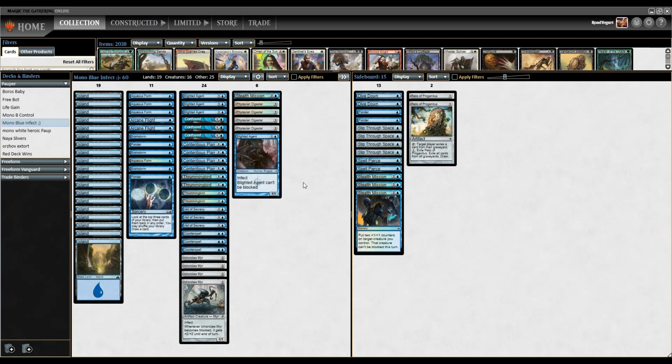Number 1, Blighted Agent. This is a 2-mana Human Rogue with Infect, and it can't be blocked. So this is the card we're looking to get down early and get in and deal some Infect damage to our opponent. We have 3 copies of Confound. It's a counter target spell that targets a creature, so any removal on our stuff, we can counter it, and we get to draw a card.